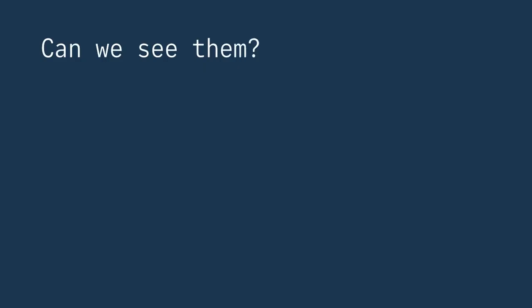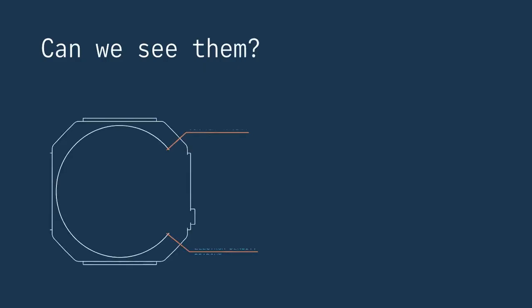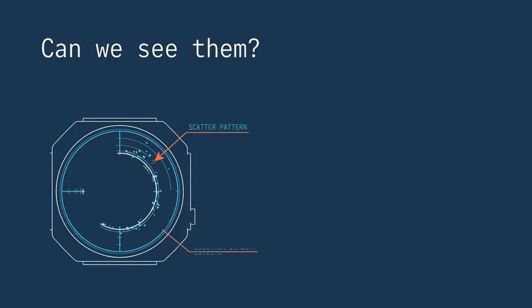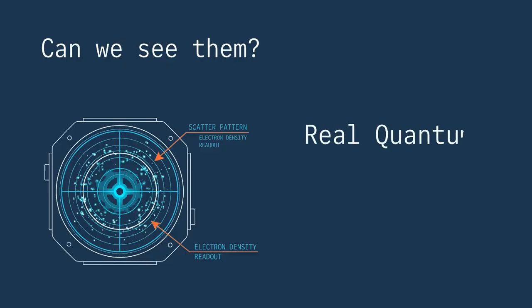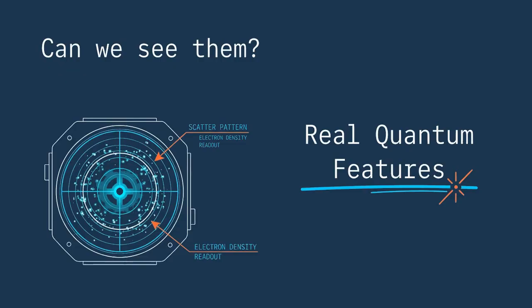Finally, can we actually see orbitals? We cannot photograph a rigid object called an orbital, but experiments can measure electron density and wave patterns that match orbital predictions, including nodal structures. These measurements confirm that orbitals are not just artistic drawings, but real features of quantum wave behavior.